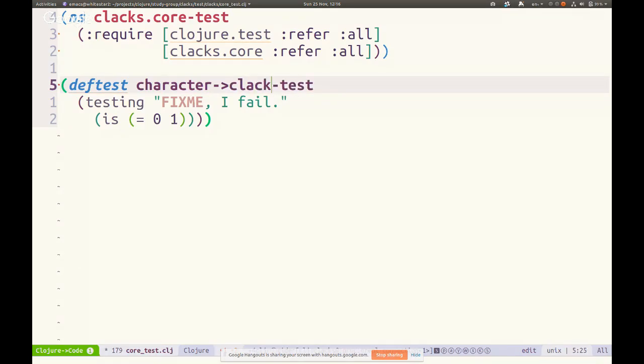Yeah, so we'd write a def test like that. You don't have to put the testing thing in, but the testing function is a way to group assertions. So this is like assert in JUnit and so on. This is just the way to define an assertion. So, is something going to be true? So is equal that 0 is 0 and 1 equal. And so is going to be returning true or false. If it returns true, then that assertion passes the test. And if it's false, then that assertion has failed the test as well.